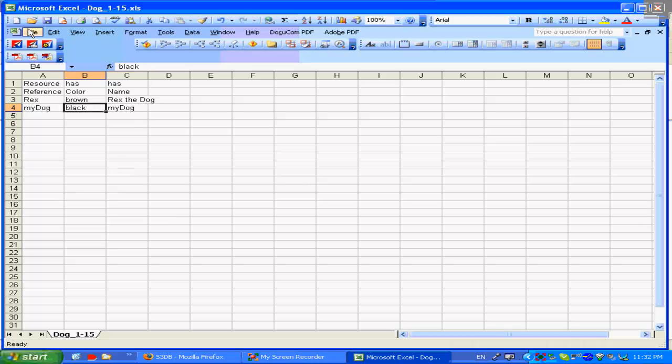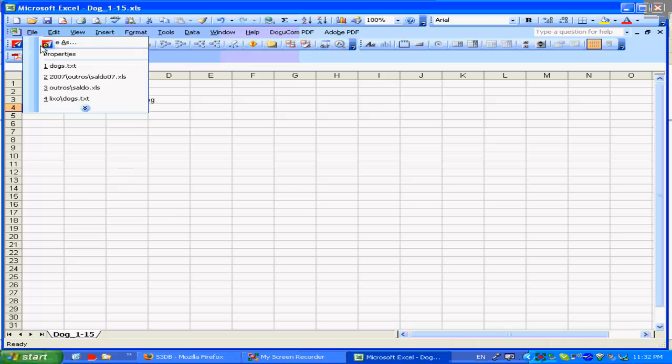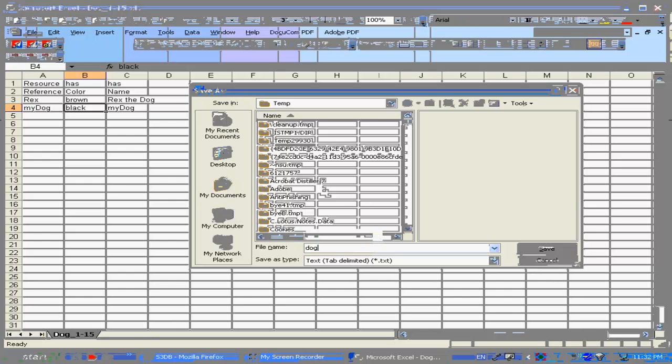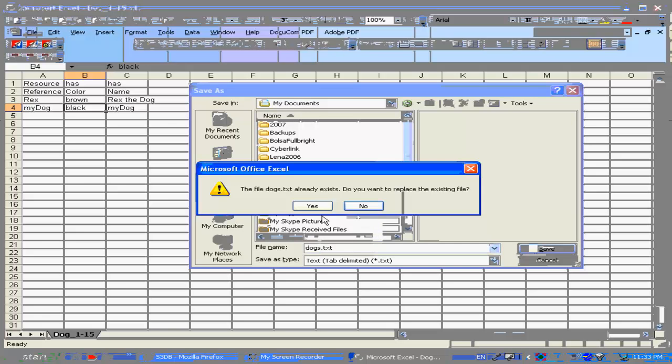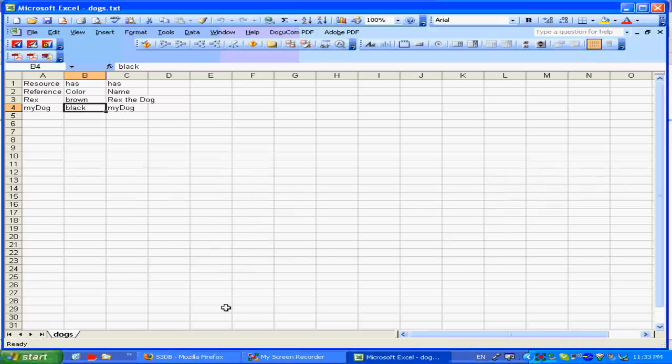We then save the file as a tab delimited. We can finally upload the file.